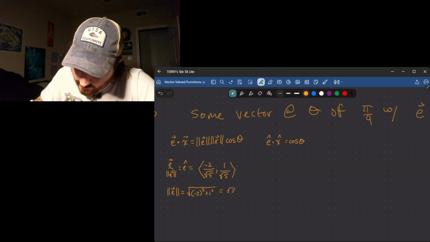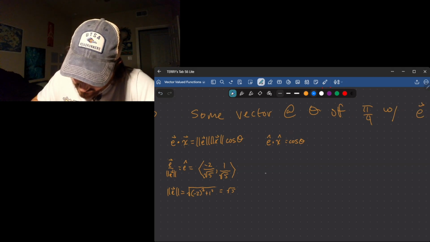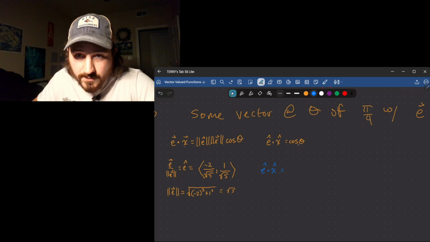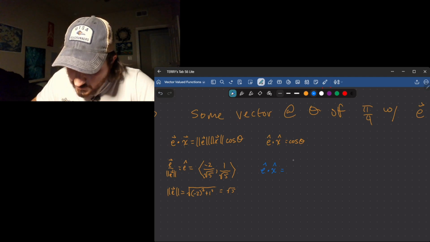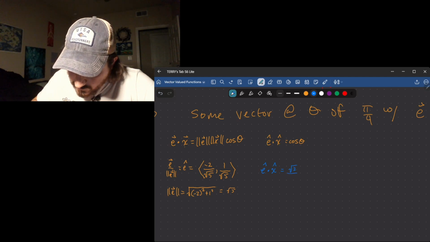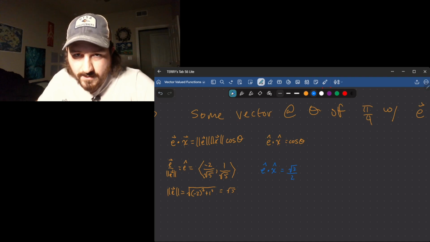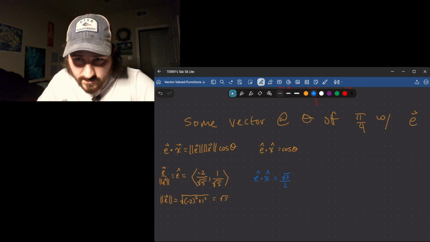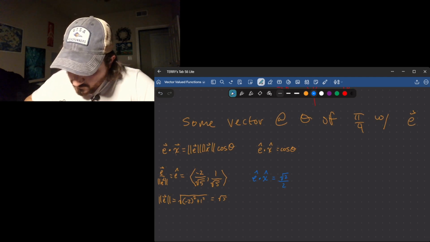So the next step here, we've got to say, okay, well I have this vector e hat, and I'm trying to dot product that with this vector x hat. But this cosine of theta, if theta is pi fourths, we know what that is based on our unit circle. So that's going to be root 2 over 2. We just know that, right? We should have those down cold. And if you don't, just keep practicing. Check out the video I have on trigonometry.